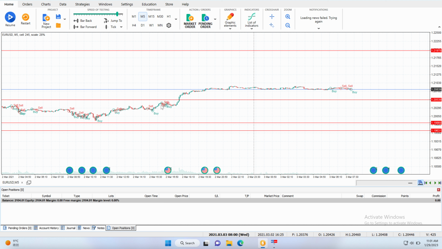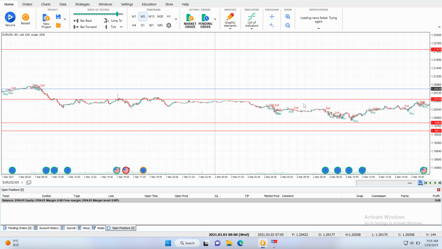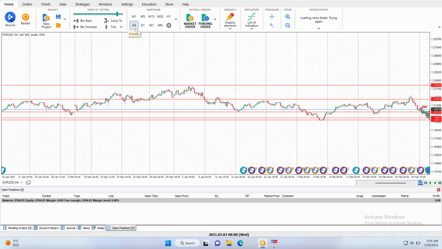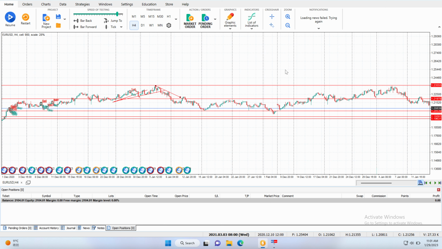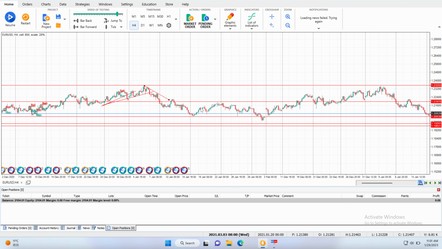And instead of system hopping, what they should be doing is honing down on their own strategy and system and figuring out the faults within it. What mistakes am I making? Why am I holding something for, let's go back to the 4 hour. Why am I holding a sell from down here, January 14th? Why am I holding this sell all the way to the 26th? Why don't I just get out here and wait for confirmation to the downside?